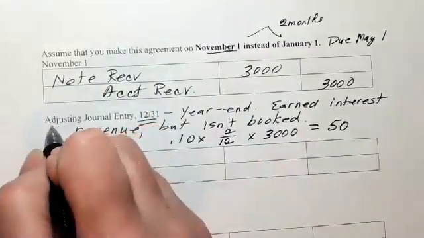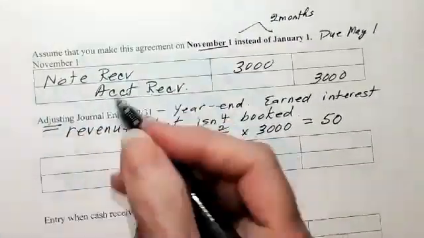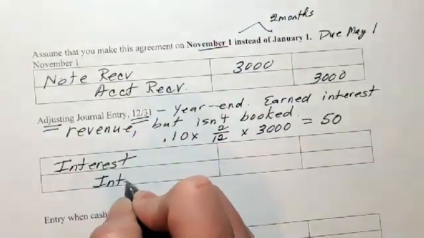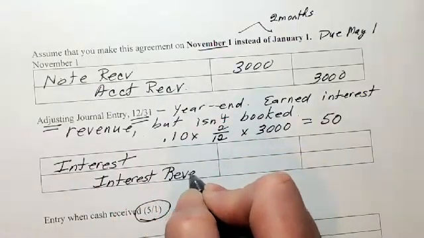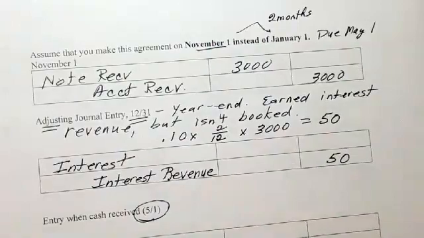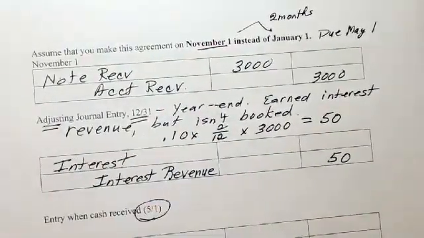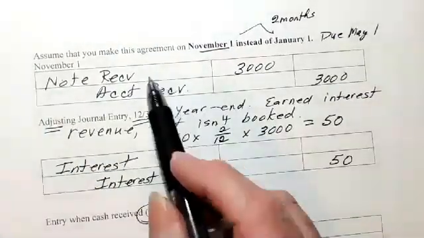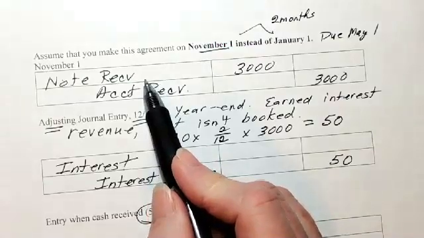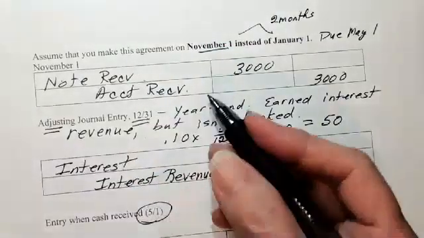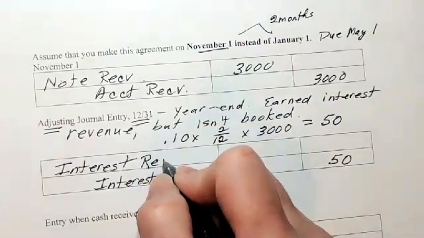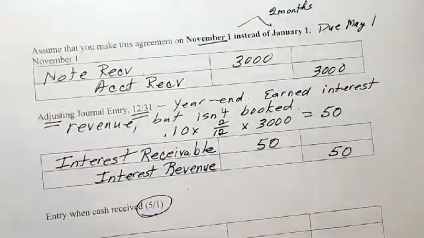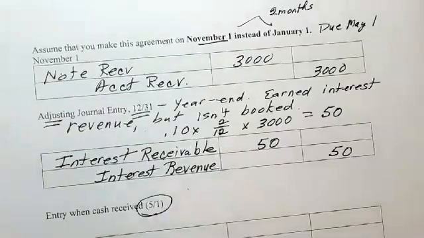On 12/31, notice this is an adjusting journal entry. I need to book some interest. Put this one down here. And this is going to be my revenue, because the revenue is a credit. Then I've got this interest receivable, and what is it? Well, the people owe me that interest. They haven't paid it yet, but beyond this $3,000 note receivable, if they would pay January 1st, they'd pay me that extra $50. So it's just another receivable. That's why you have to make sure I can tell which one's a receivable and which one's a revenue. The good thing is on the computers, you have drop downs, which make your life a little easier.